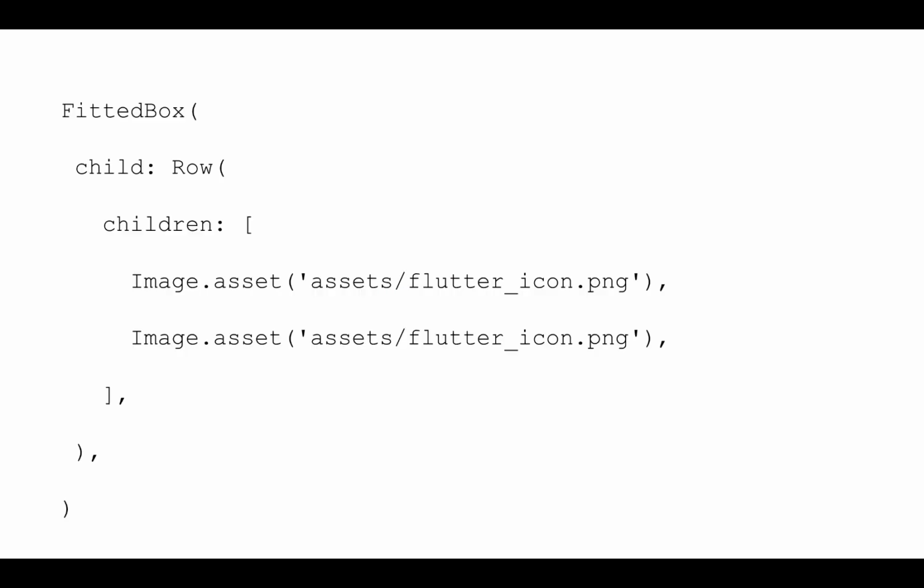So how can we do this? We had a row of these two children, which has a Flutter icon in both, the two image widgets sitting in a row. So what we have to do is just wrap this row inside a FittedBox widget, and that will take care of it. FittedBox also has a few properties like fit, which has BoxFit contain, cover, and so on. That helps with aligning, like how you want it to contain it, whether you want the maximum size or you want to scale it height-wise or width-wise and stuff like that.